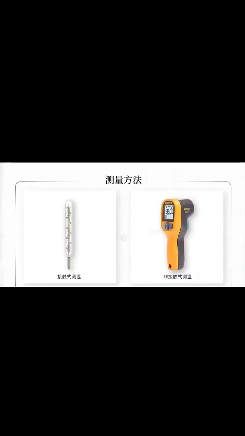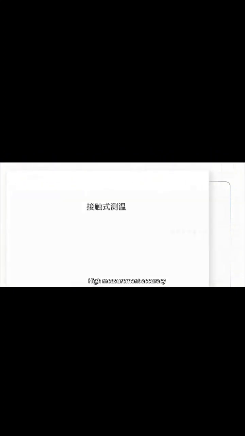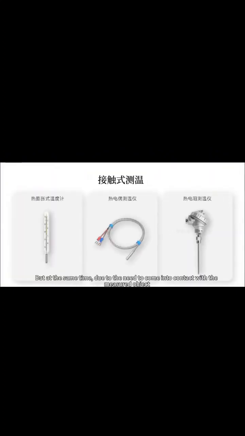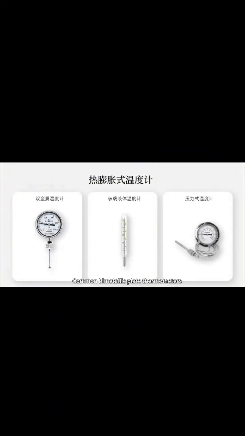The Fahrenheit scale of 32 degrees is defined as the freezing point of water, and 212 degrees is defined as the boiling point of water. It is more used in Western countries. The Kelvin temperature scale is the international temperature scale, and 0 Kelvin is defined as absolute zero, at which point all thermal motion stops. The Kelvin temperature scale is often used in scientific research, especially in the field of astrophysics.